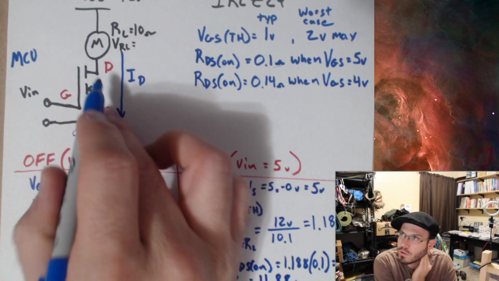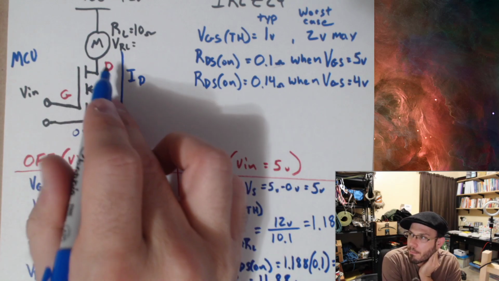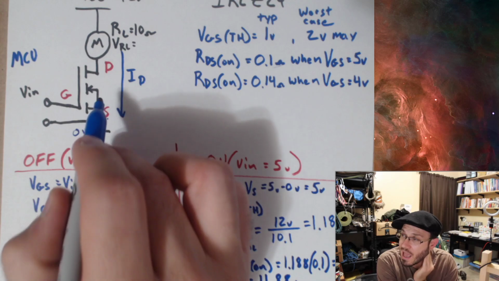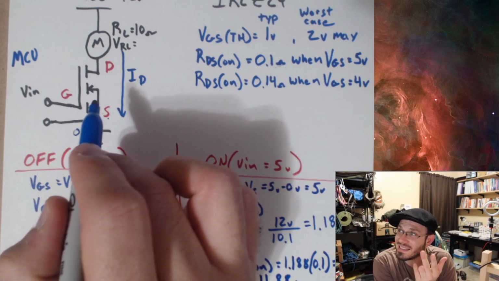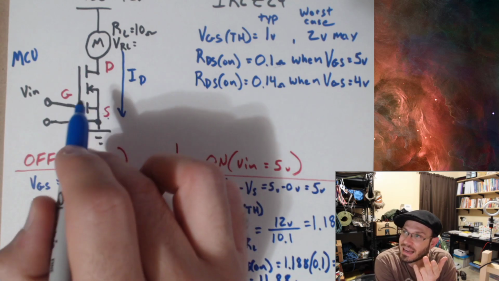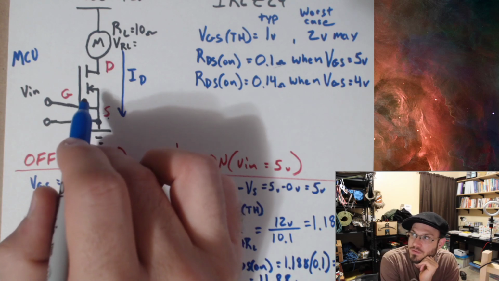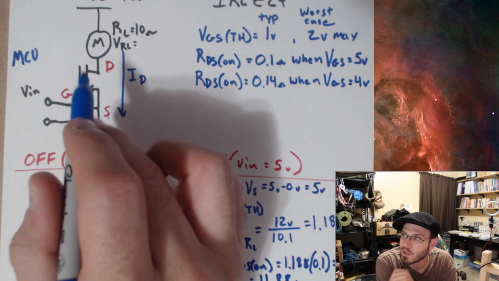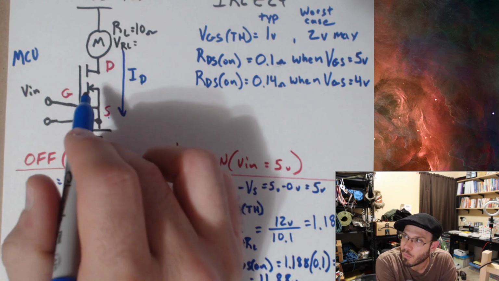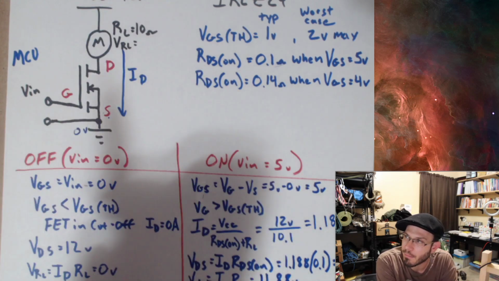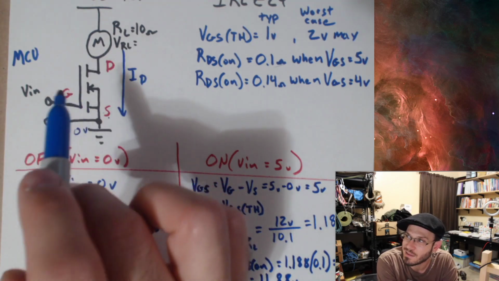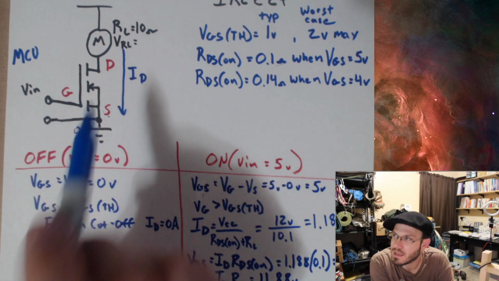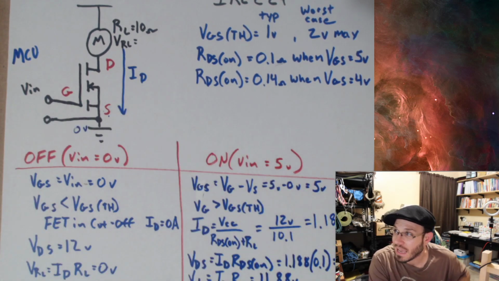The less of a voltage drop that I get across my MOSFET means the less power my MOSFET has to dissipate. That's less power that's wasted. That's less heat sinking that I need in order for my MOSFET to safely control large currents. So the lower I can get that voltage drop, the more current I can put through my MOSFET without the MOSFET dissipating as much heat. And when you're using MOSFETs, heat is the name of the game with them.